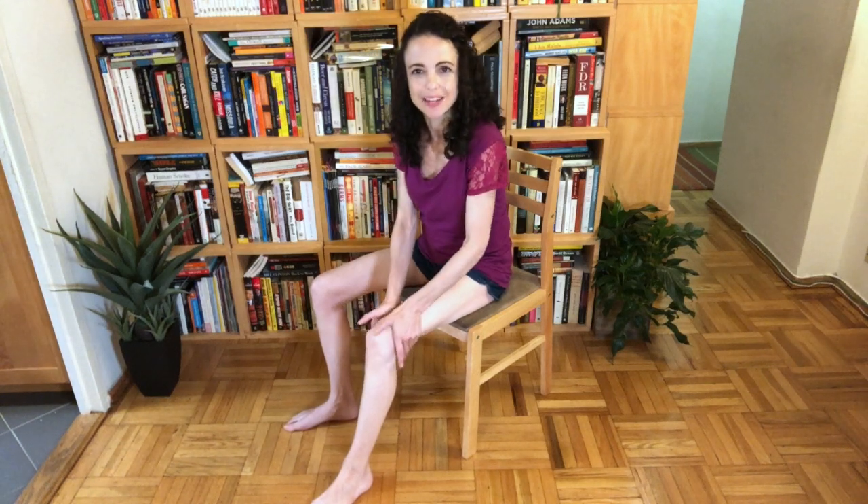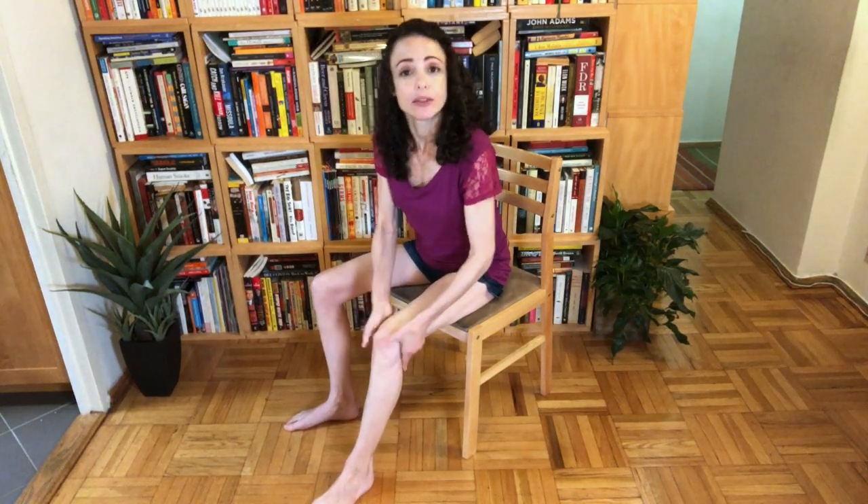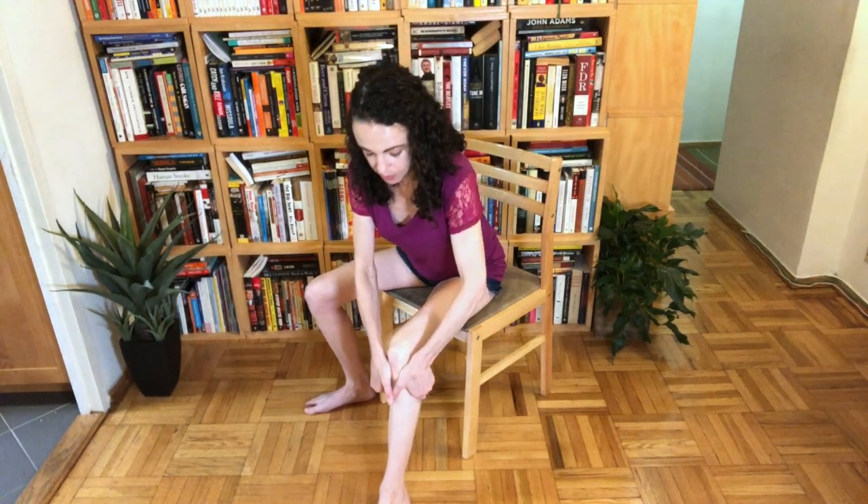And now let's take it to the knee — whole reason we're here, right? So again, I'm using those palms together and just massaging, just leaning and spreading, going on either side of the knee, leaning and spreading below. I'm still using my body even though it's quicker — just leaning with my body weight, spreading out. You can do some circles; this feels really nice. I've got flat hands here now and I'm just using my palms on either side, going down and up the knee.